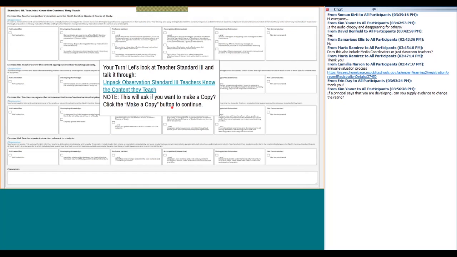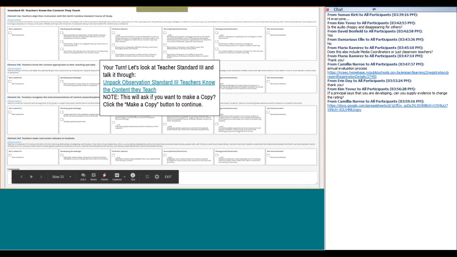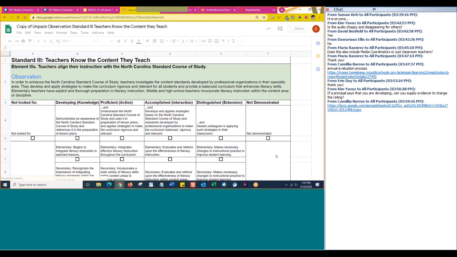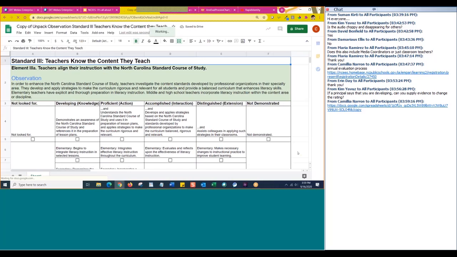We're going to look at Standard 3. I'm going to ask you to do this activity to go through and check the boxes. Now this is going to ask you to make a copy of the document, so only you are going to see this. Nobody is going to see what you're checking. So I'll show you how it makes that copy. And we're going to open up Standard 3, and I'll ask Kim to pop in any comments she has because she works more along as to how this works out. I know how the system should work, in that you have to come out here and read over the little descriptors. So first one is the knowledge.